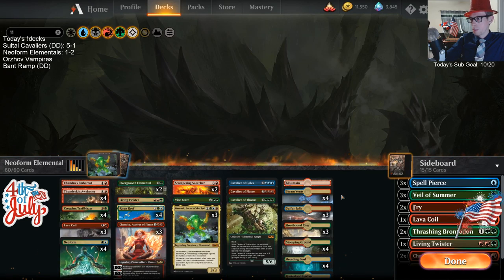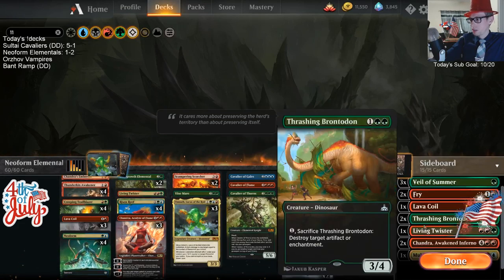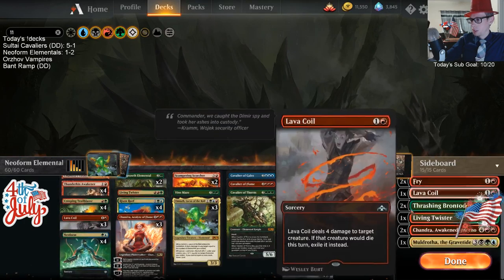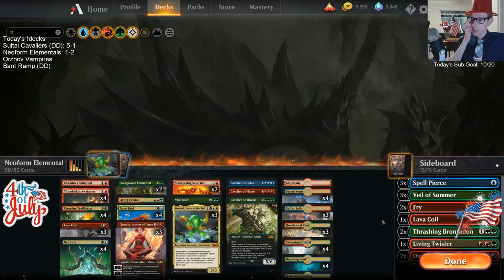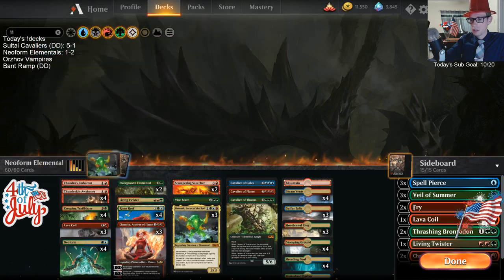So there we go, there's a couple of things about the deck. Don't love having all six of these, especially all three of these Veil of Summers. Should have Reclamation Sage over Brontodon. But it's kind of more removal in general for the aggro decks. I don't have a great suggestion for that. But yeah, I wasn't very impressed with Scampering Scourger and Thunderkin Awakener.